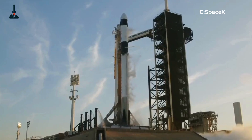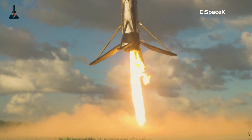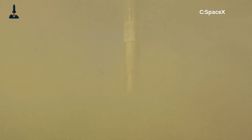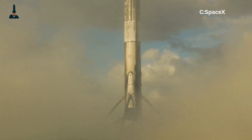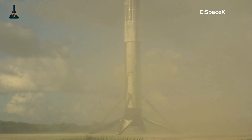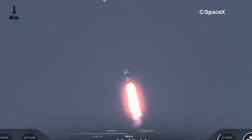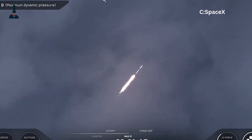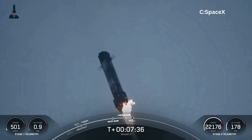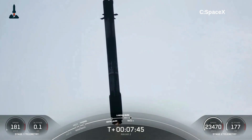Not just any legs — deployable, retractable, carbon fiber and aluminum legs that weigh just under 4,600 pounds combined. For context, that's less than 3% of Falcon 9's dry mass. That's like strapping a bicycle to the side of a bus and still making it fly. But those legs had to support a booster weighing more than 56,000 pounds during landing. Falcon 9 lands with a vertical velocity of about 6.5 feet per second — roughly a jogging pace — but that brings down a 56,000-pound empty booster. That landing impact? Roughly 100,000 to 120,000 pounds of force distributed across four legs, meaning each leg holds the equivalent of about 15 Toyota Corollas stacked on top of it.